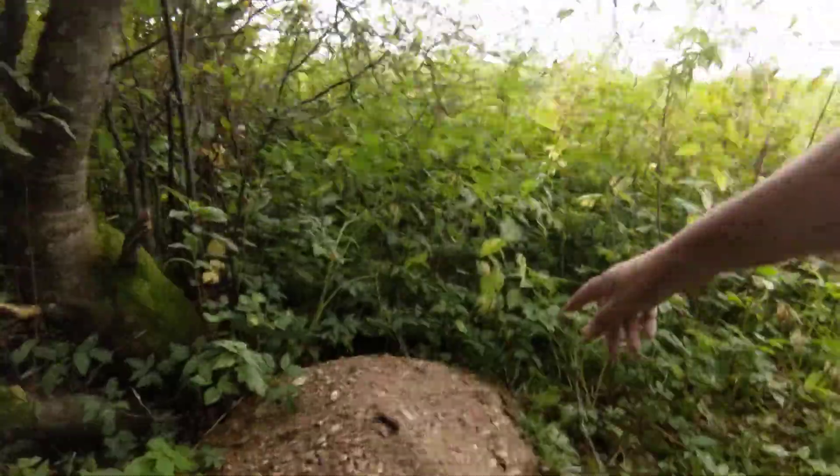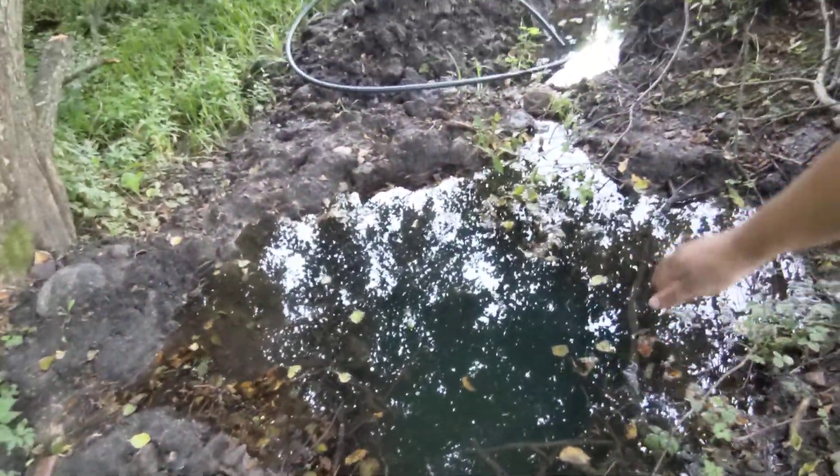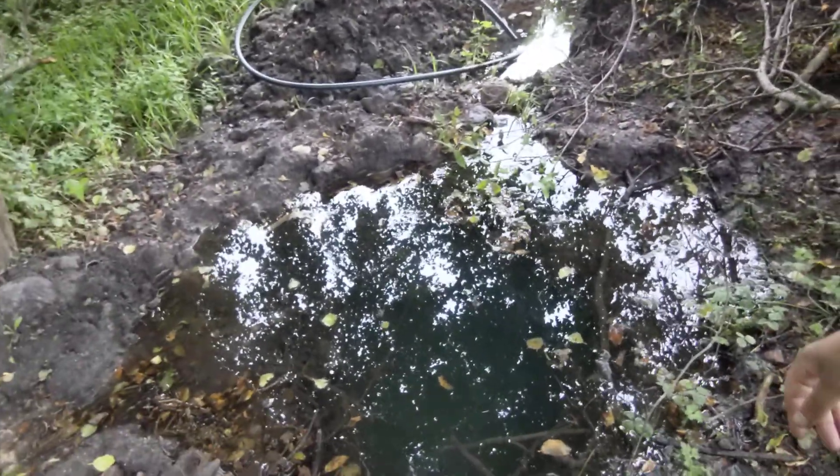Down here is where we're going to get our water from — it's a seep. I hand-dug it for a bit, then got a guy to come along with a little digger who made it nice and compacted, so very little grows on it now. The water just seeps up from the bottom — normally you can see it bubbling up, but since it's been leveled it may not be as obvious.